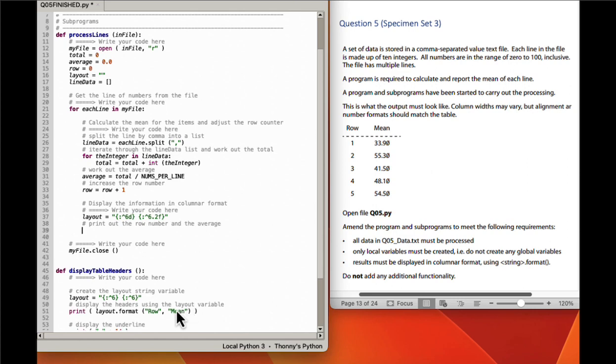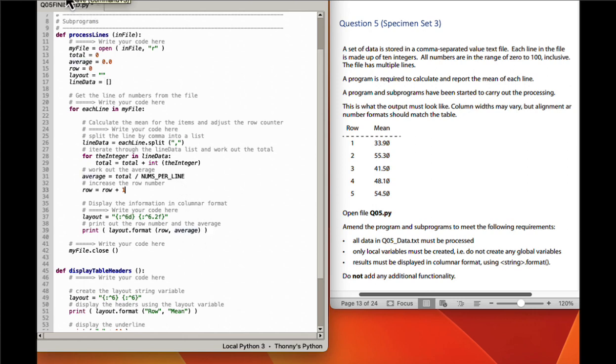And I can use a little bit of what I did earlier, which is this element here. So it helps me that I did that earlier. And layout.format, it's the same variable. And it's just a local variable because I created it up here as well. And what I want to do is, instead of telling it directly what to print out, I want it to print out the row, and I want it to print out the average.